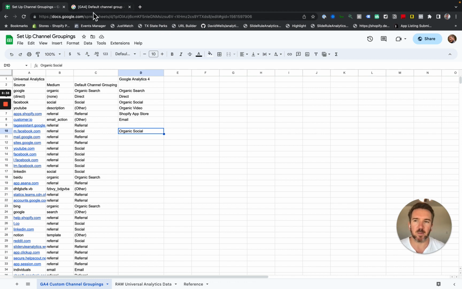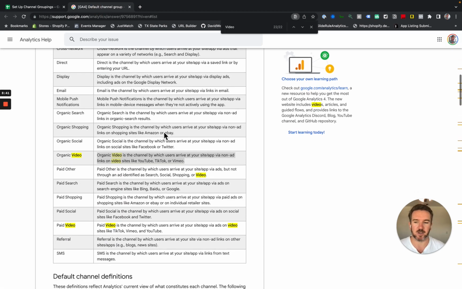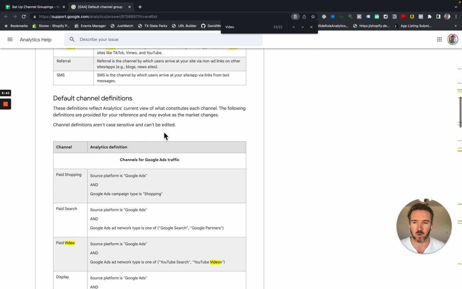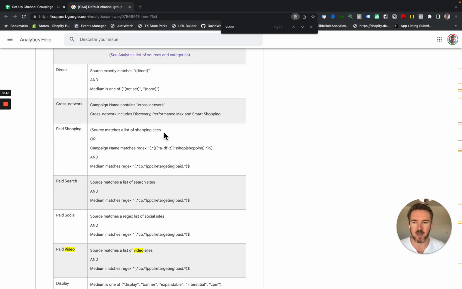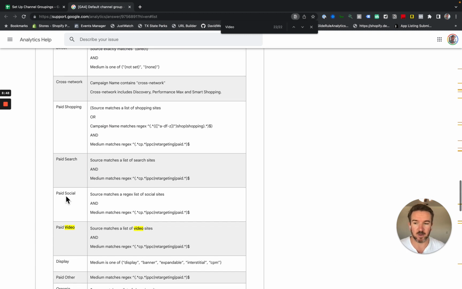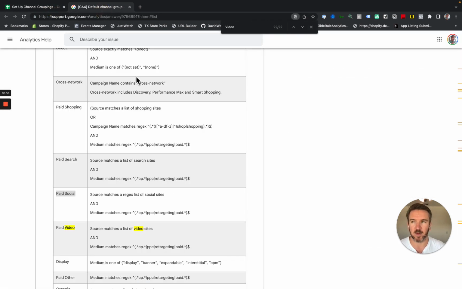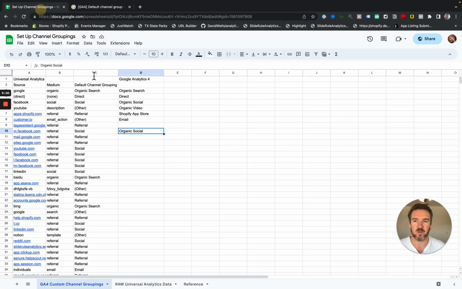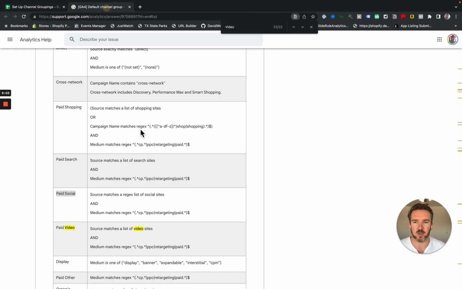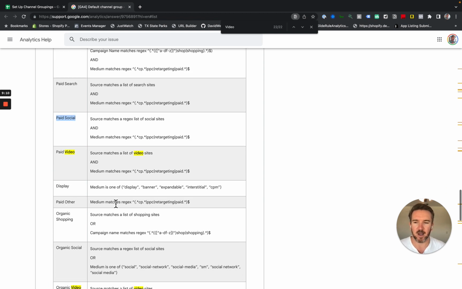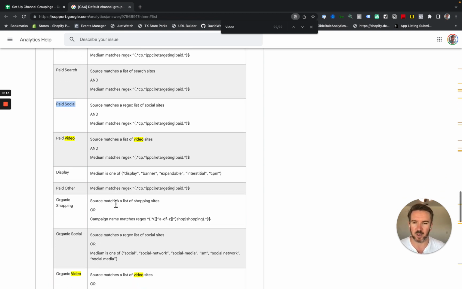There's a couple that I wanted to point out in particular that are particularly relevant to Shopify stores or maybe relevant to your store, right? And those are going to be, of course, paid social. That's very important. That's the channel grouping that it's called now, right? When you're creating these, instead of assigning them, which we're about to do in this spreadsheet, you probably still just want to assign this and say, hey, this is paid social. But I'll show you a trick that makes adding paid social a little bit faster when we add it into Google Analytics 4.